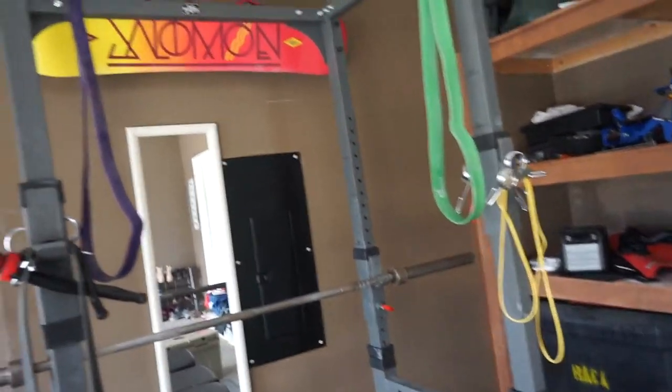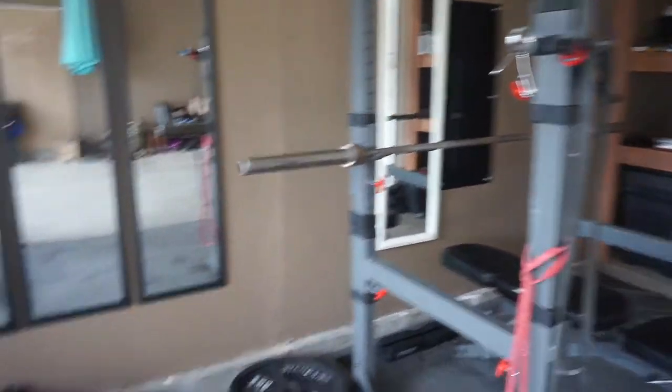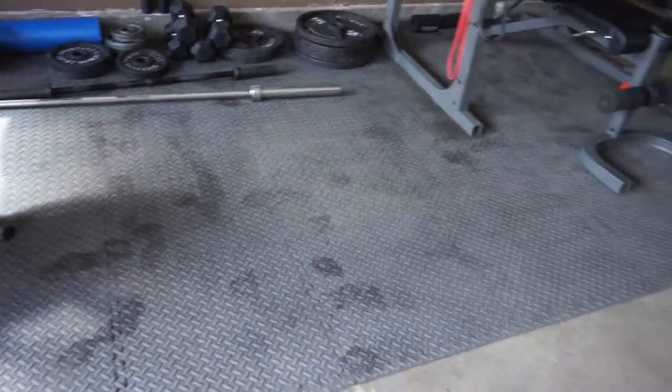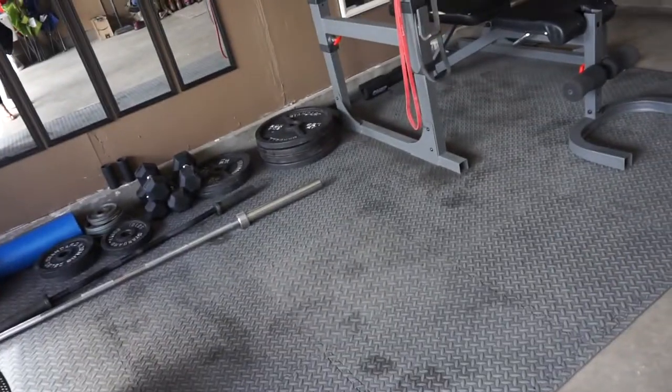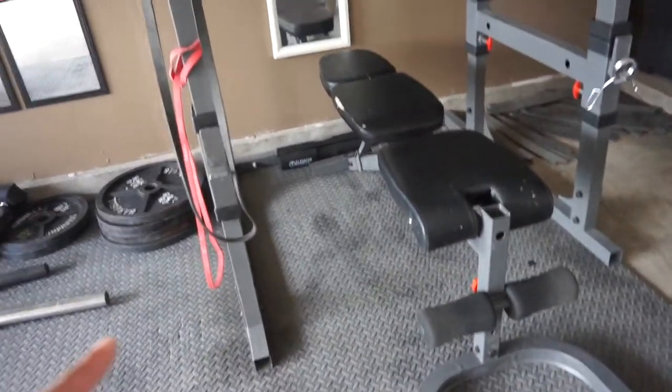That's just inflation, as Freddie likes to say. Whenever we got the rack we did purchase these mats at Walmart. They're kind of cheap mats and they get really dusty very easily, so I don't really worry about mopping it because I still keep my car in here, so it's kind of hard to keep it clean.